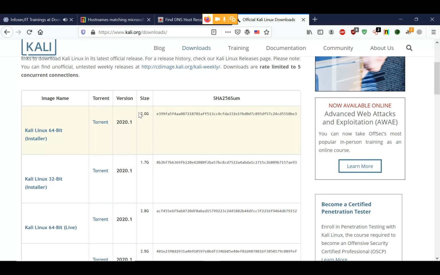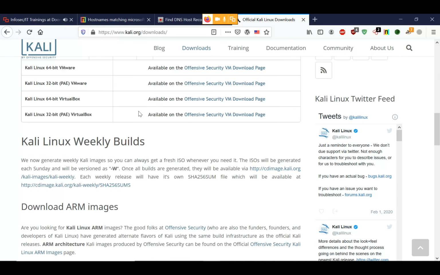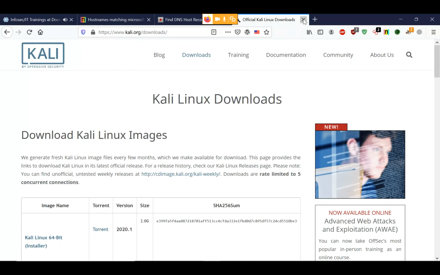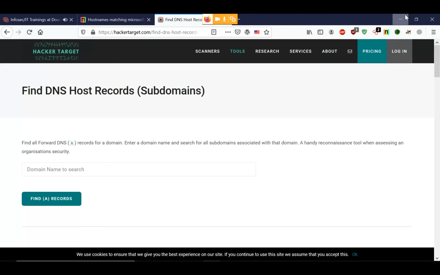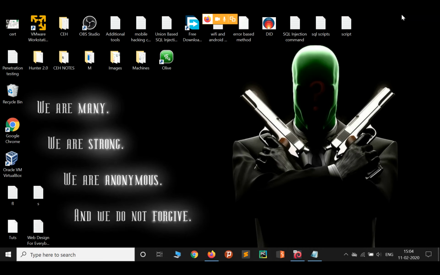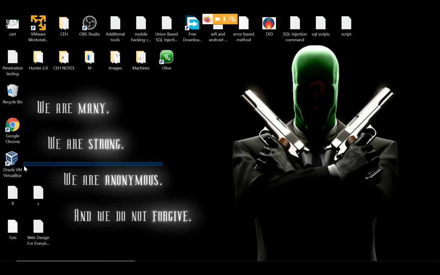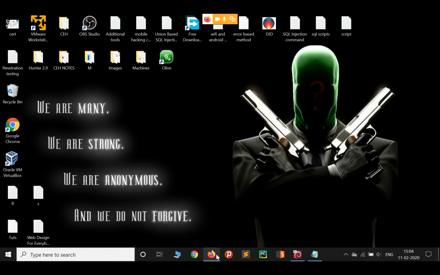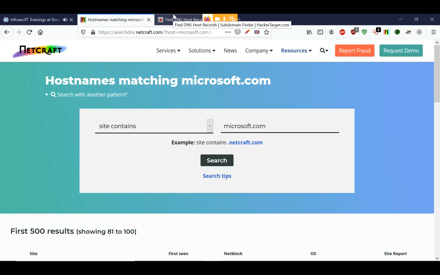It's going to be done in 5 to 10 minutes. But after downloading you have to use VirtualBox. Do you know about virtual machines? If you have VMware you can use it, but is it free or paid? It's a free one. VirtualBox is the open source version, and you can use that if you want. It's up to you; it doesn't matter whether you use VirtualBox or VMware.